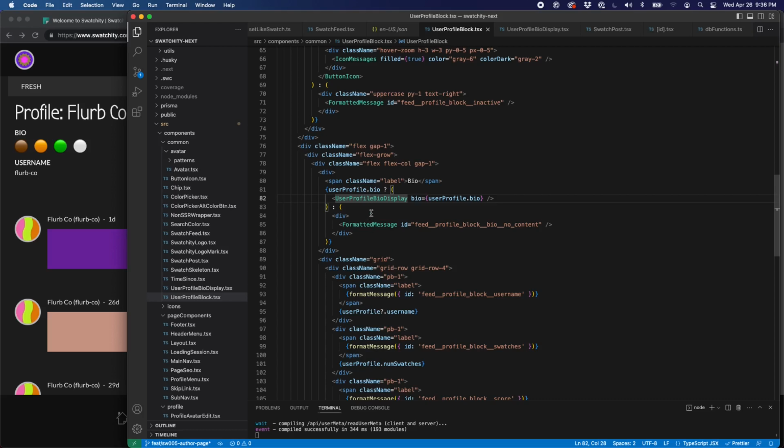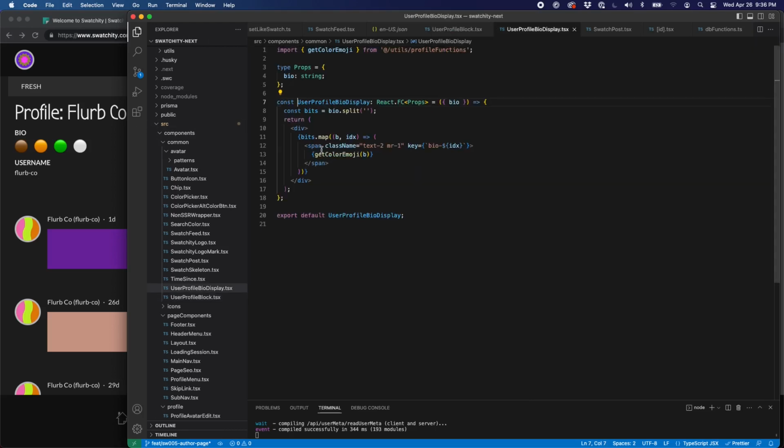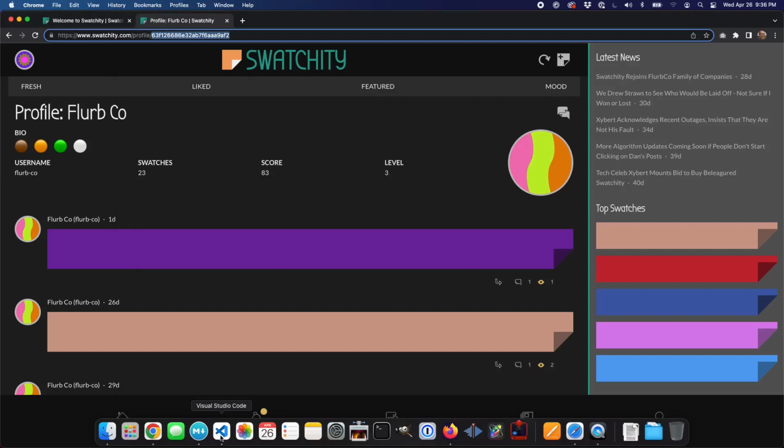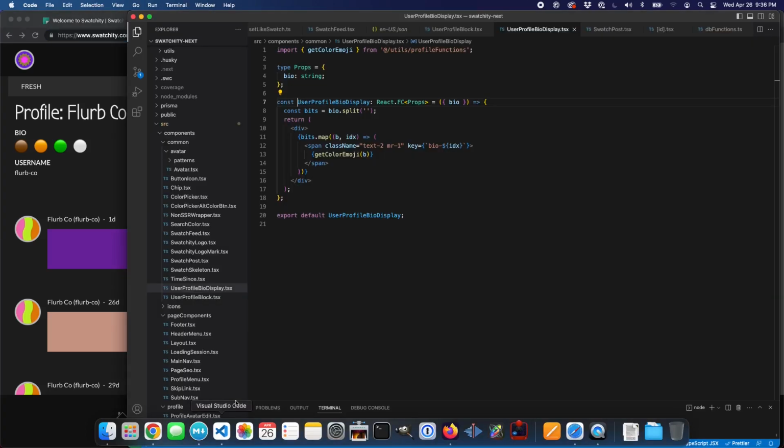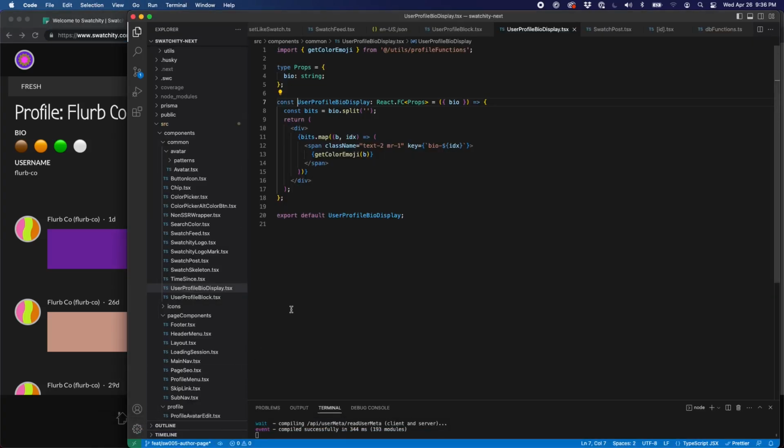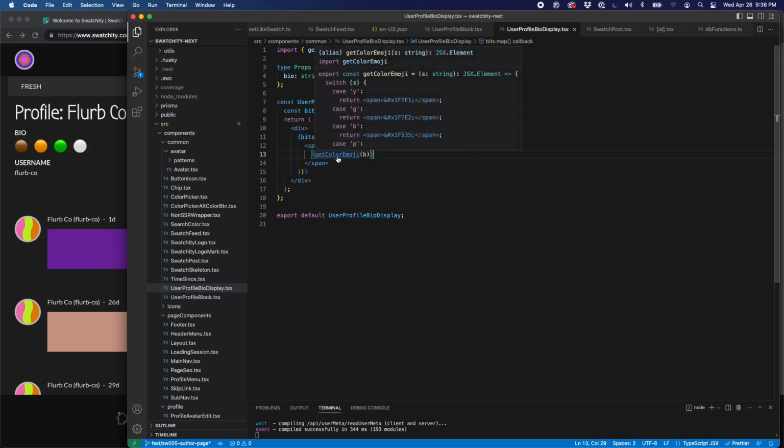But we also have this bio display, the biography. You remember from a previous session, we entered that with a custom keyboard of emojis with these colors. They're basically like letters or keys, kind of like color hieroglyphics. That's kind of what we're going for there. It's very silly. The display of your bio is very simple. As you can see, we're just going through the individual letters that are stored in the database for your bio. Your bio is stored as a series of characters.